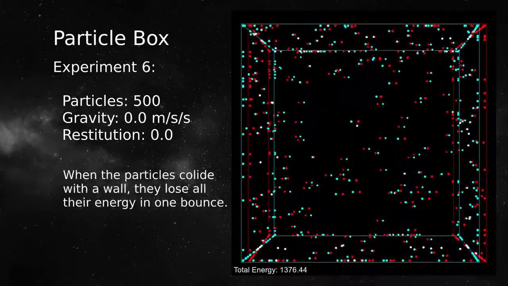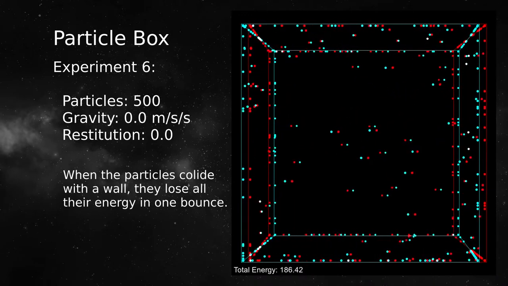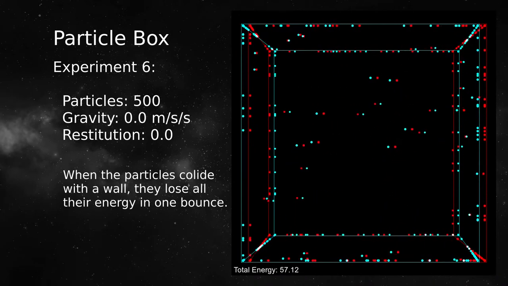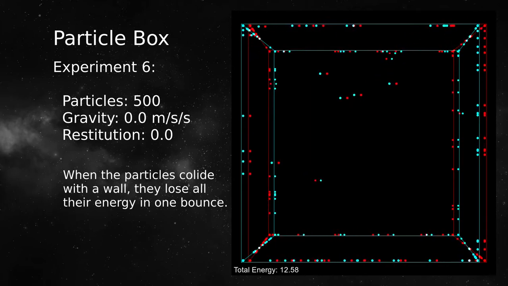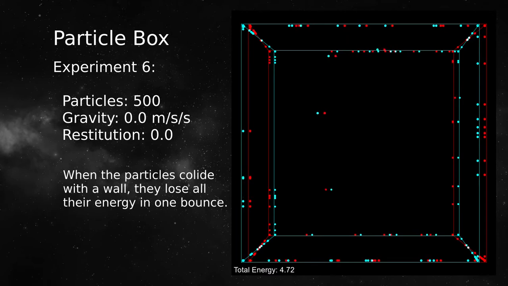Here, the restitution value is set to zero, which means if a particle strikes a wall, it loses all its energy and becomes stuck. Remember that each dimension in the box, left, right, up, down, and farther closer, have a separate energy that is lost in a collision.